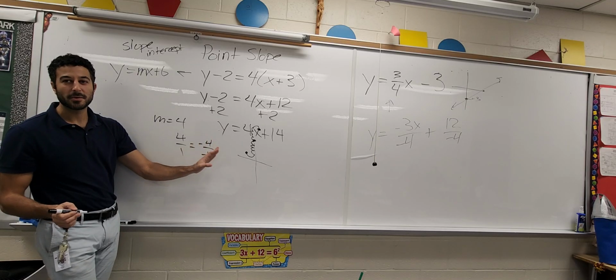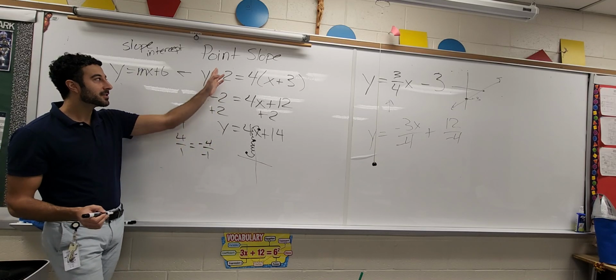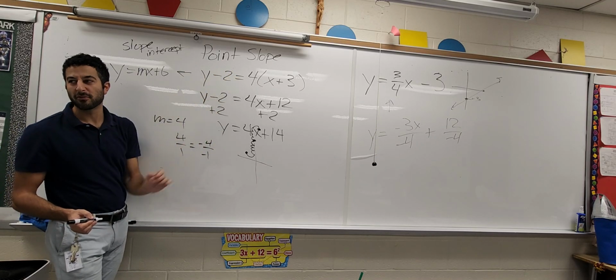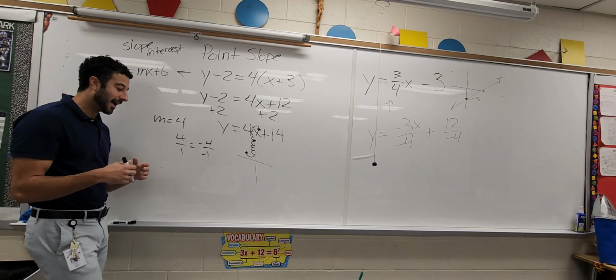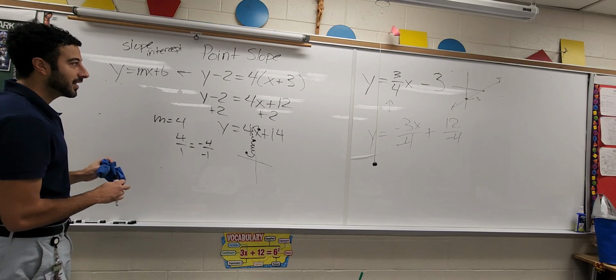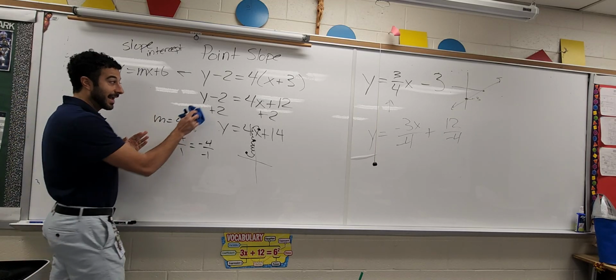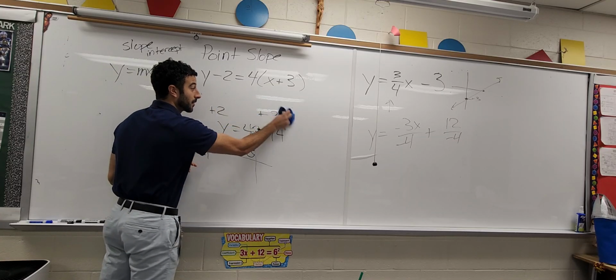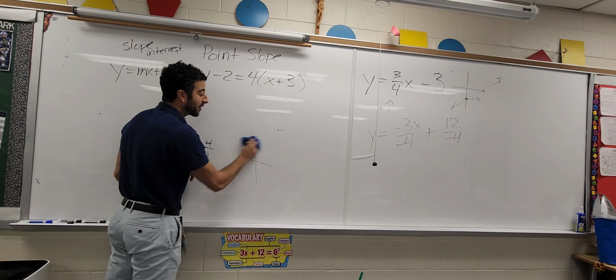Alright, but we kind of deviated from the original question. How do I graph this? By the way, this is called point slope form. So, as the name suggests, there is a point and the slope in that equation. Can anyone identify what the slope might be?